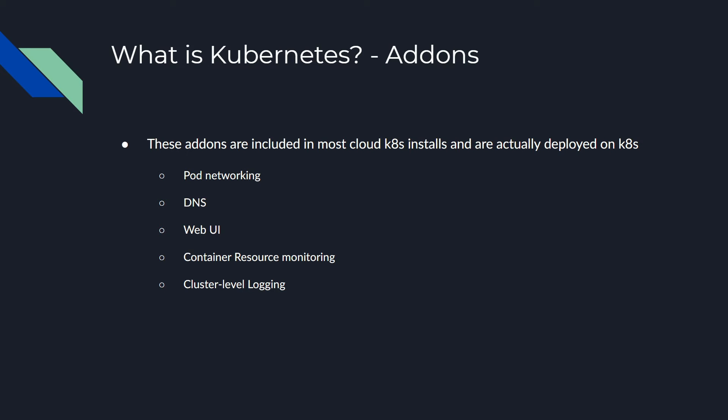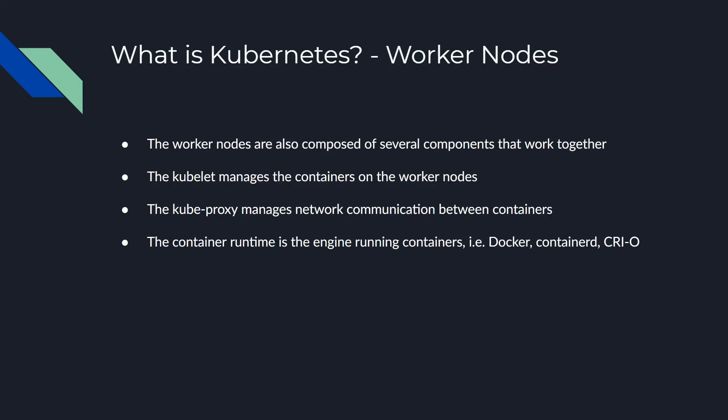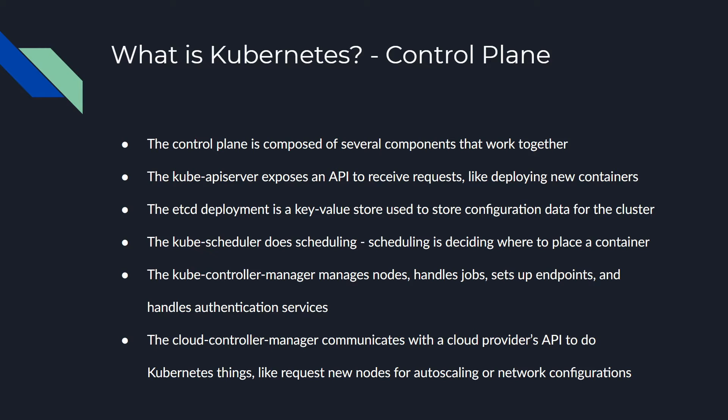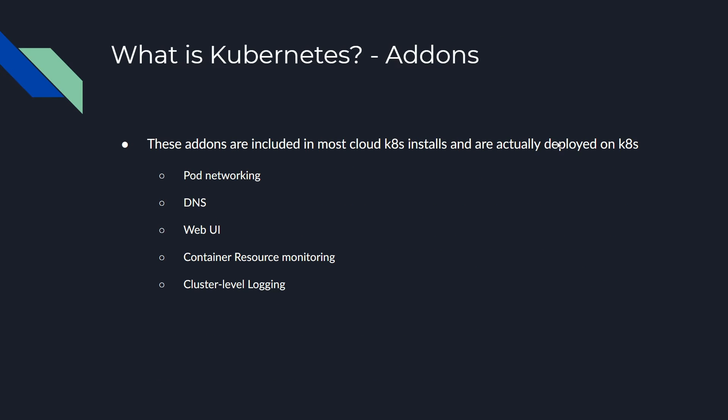Ankur's question: where does Kubernetes sit in the architecture? Kubernetes acts as an abstraction layer between the hardware and the application layer. Once you have a Kubernetes cluster set up, when you deploy your app you don't say 'I'm deploying to this node' — you just say 'hey Kubernetes, deploy this app for me' and Kubernetes does it. In terms of where Kubernetes itself lives, it lives on the hardware. For example, when setting up the control plane, you're installing the Kube API server daemon on some host, installing etcd on some host.